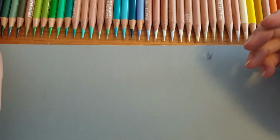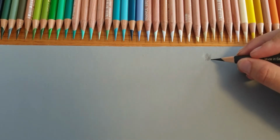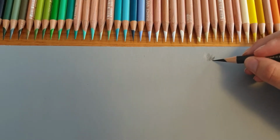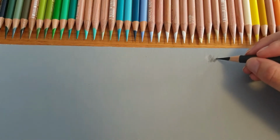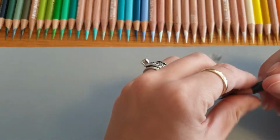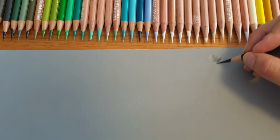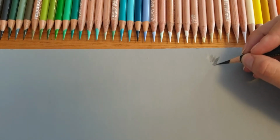So what I've done is I've selected a range of about 40, I haven't counted them yet, but closer to 40 pencils. Mostly Polychromos and Luminance. There's a few Derwent Lightfasts in here. In some cases, I've doubled up on the same colours. So, for instance, I've got the Luminance Terracotta and the Polychromo Terracotta, just because I want to double check how certain ones work. Again, this is just me testing.